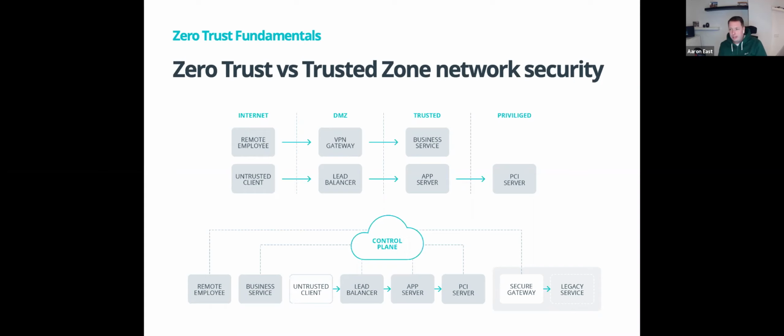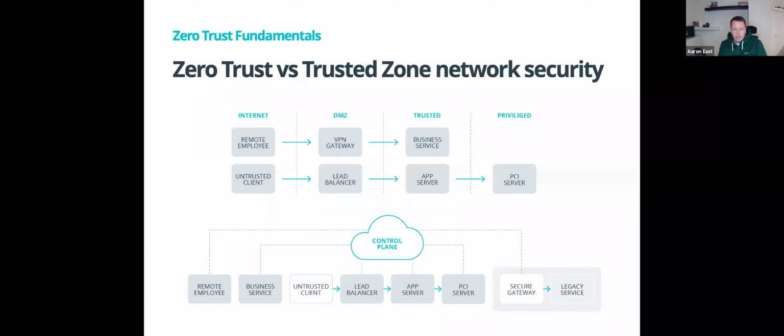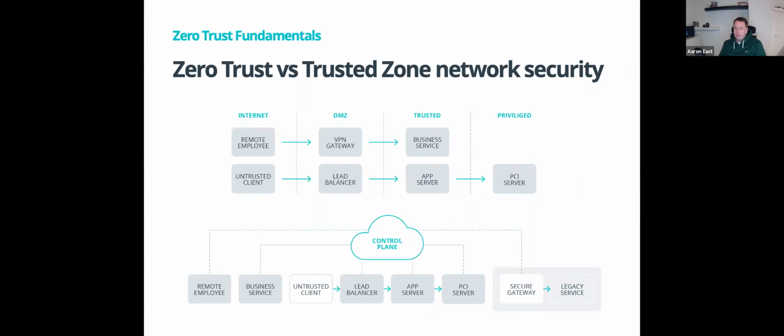That doesn't mean that this technology is vastly different, but just the way that the load balancer, in order to act on the application server, has to be managed by that control plane. And same with the app server, right? The app server again has to be compliant, so it can access and talk to the PCI server.